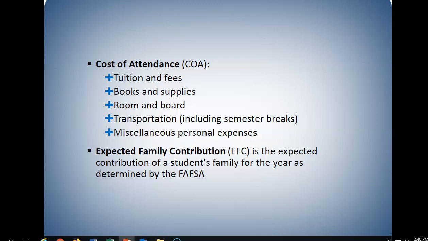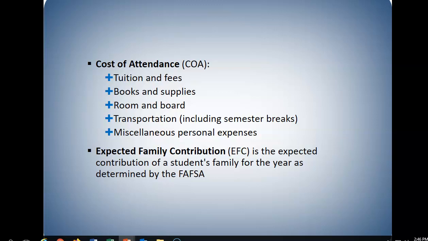We also include an amount for transportation for those who are traveling during semester breaks or for those who commute daily from their home. And then finally, miscellaneous expenses, which all students incur for one reason or another.